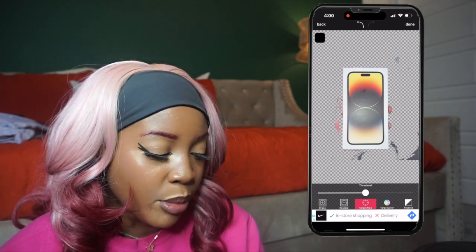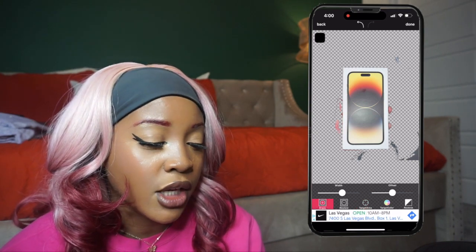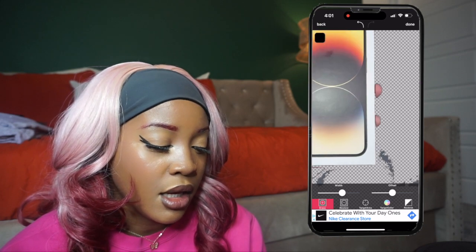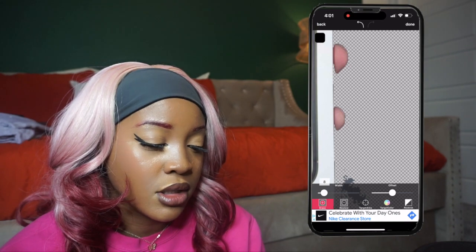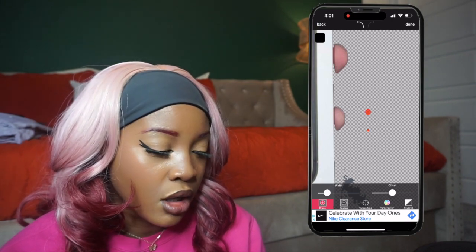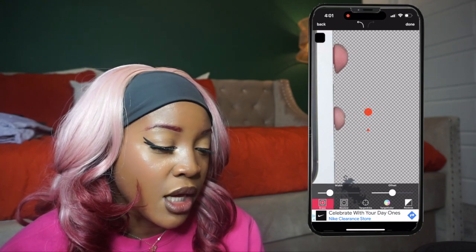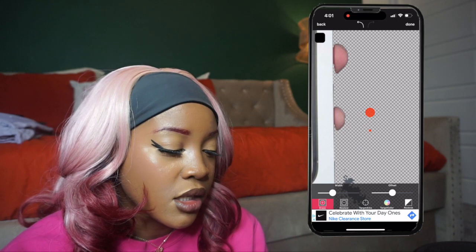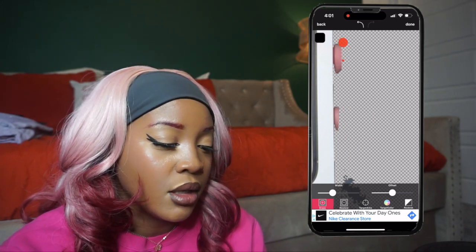So we push the little plus erase one, and then you want to zoom in with your fingers like this, and then you see the width, that's the sizing for the circle. So you see how this is small, or you want it big like that. You can change it up. I don't want it too big, but I want it small enough so I can get in the creases. So I'm gonna erase his little fingers just like that.